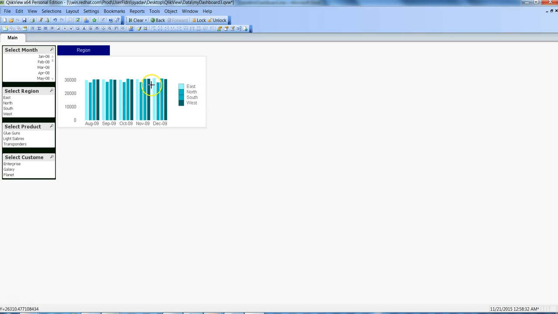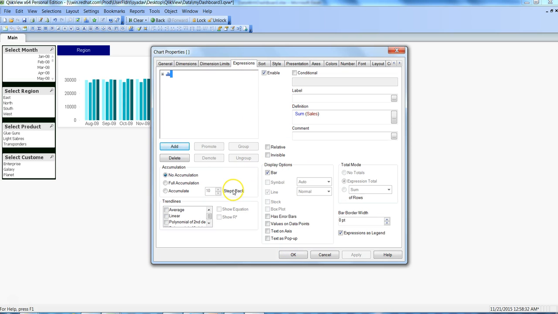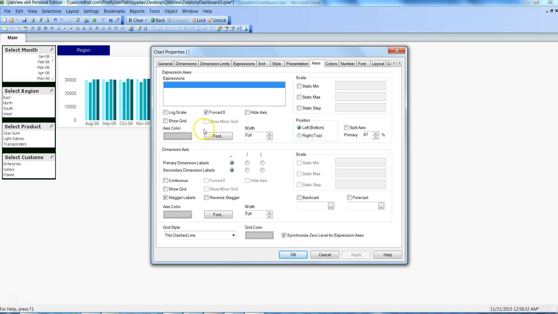Now we want to show the grid in the chart. For showing the grid, again we will go to the properties of it, just right click on it, go to the properties, and now go to the expression, and here you can see axis. Just go to the axis, and here you can see show grid, just click on it.